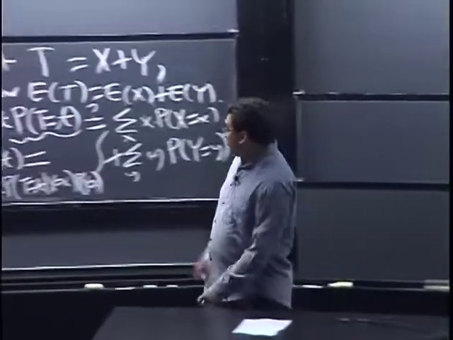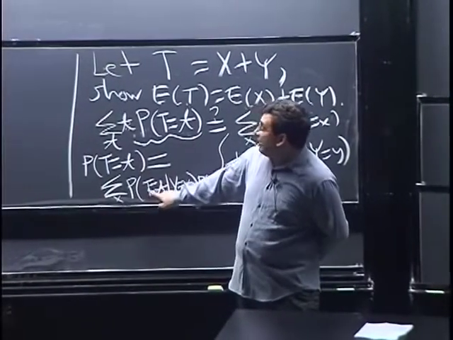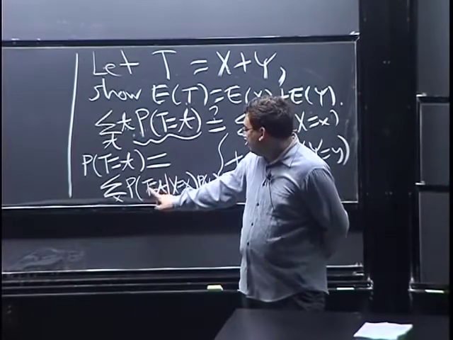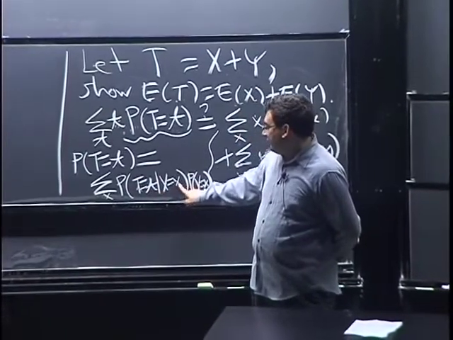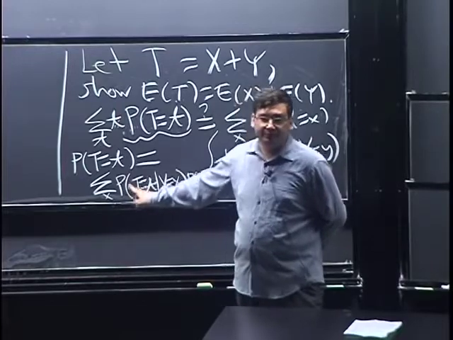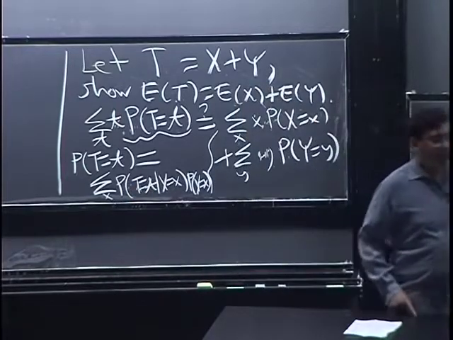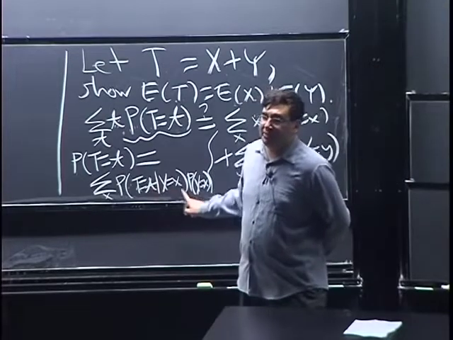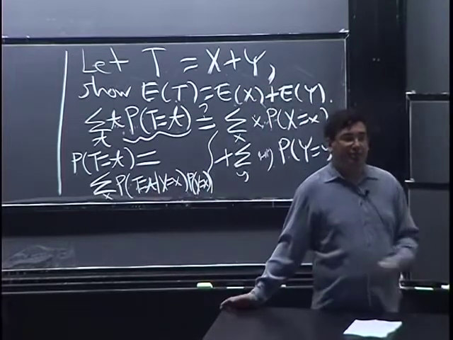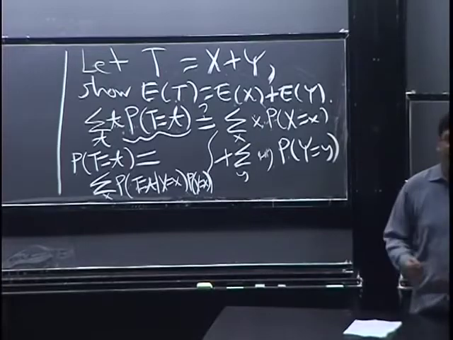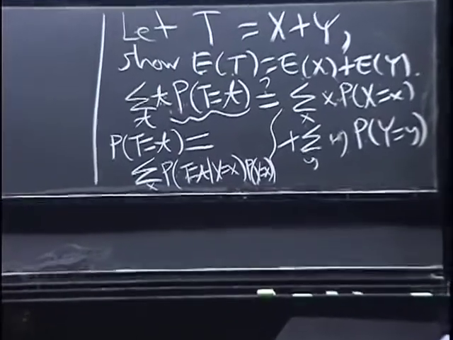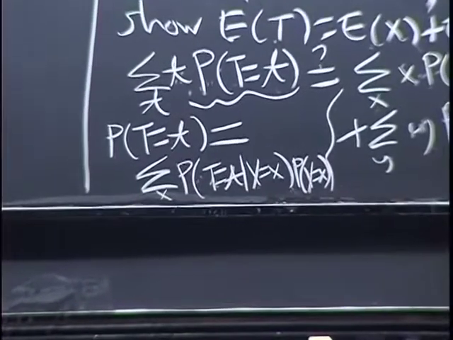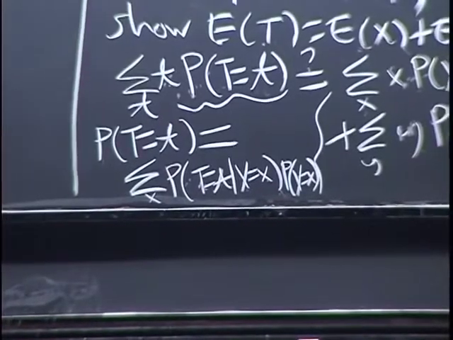Capital T is x plus y. And if we know x is little x, we can plug in little x there. If x and y are independent, then we could simplify this. It'll be kind of similar to when we proved algebraically that the sum of independent binomials with the same p is binomial. We did the algebraic proof of that. It reduced to the Vandermonde thing.